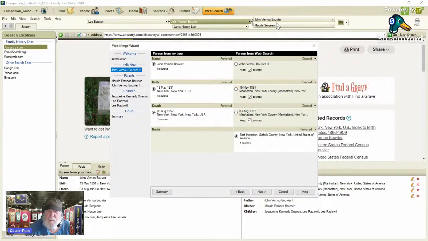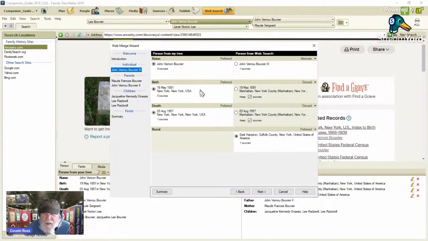But if I look up here at the top, the father of John, I see a John. So I am actually going to accept John the Third as an alternate name fact. This is going to be preferred, but I may change that when I complete the cleanup from the merge. So that's the name fact.